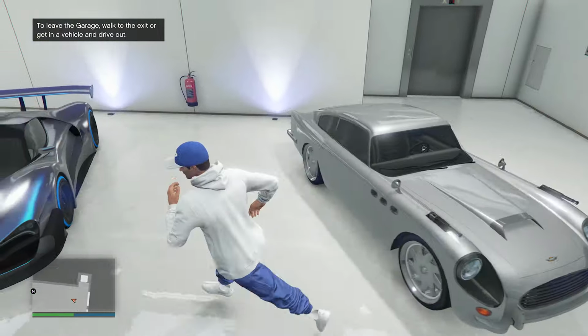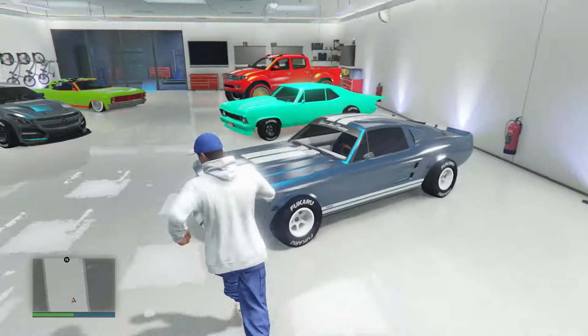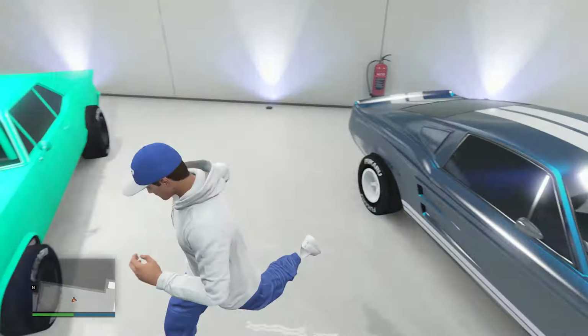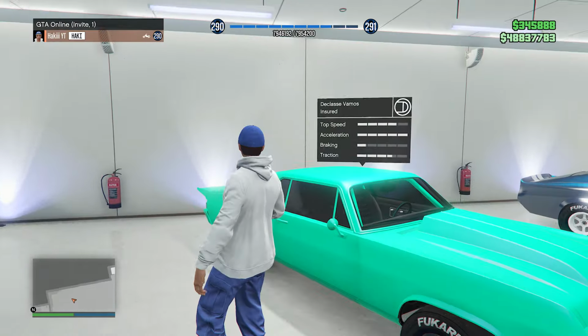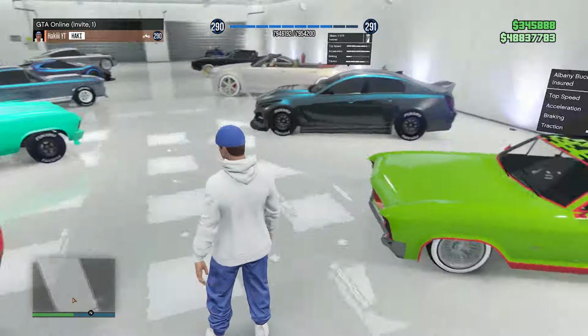It just reminds me of 007 theme. The Vizione right there with a nice paint job and wheel combo. We have the Vapid Ellie right there. Nice looking blue paint job. We have the Vamos, I think this is. Yeah, the Vamos, Karen Everon with the giant looking Benny's wheels on it.